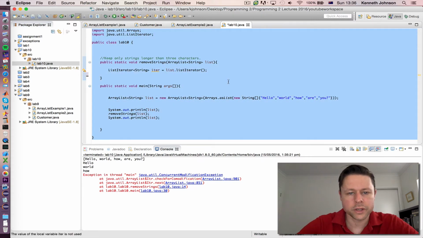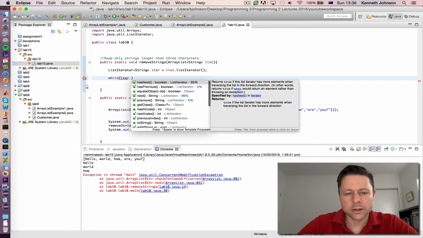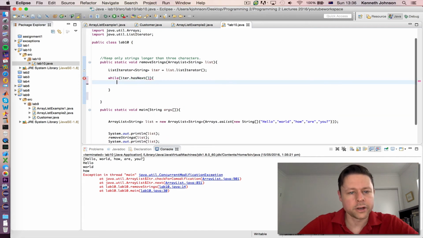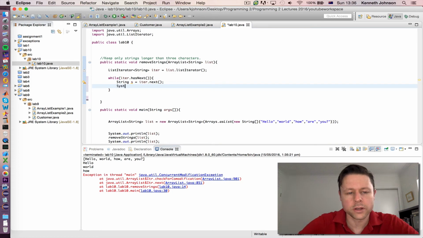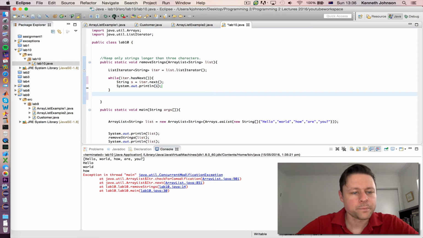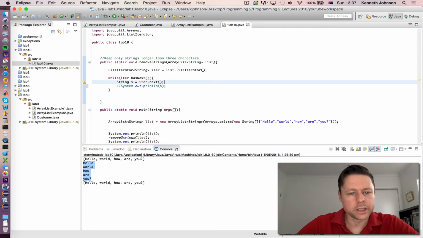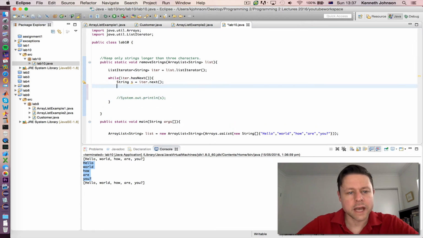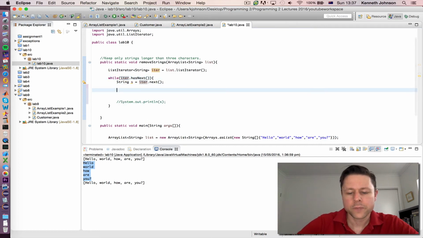So the way that we use an iterator is we basically ask it, while you still have something in the list to give us. While iterator has a next element to give, we can ask it what it is. Iterator.next. So that gives us this object, and we can do like we did before, a system.out.println, and this is exactly the same as we did just with a for loop. But now what we can do is actually modify the list, and the iterator object will take care of it. So what we have to do is ask the iterator to remove something.